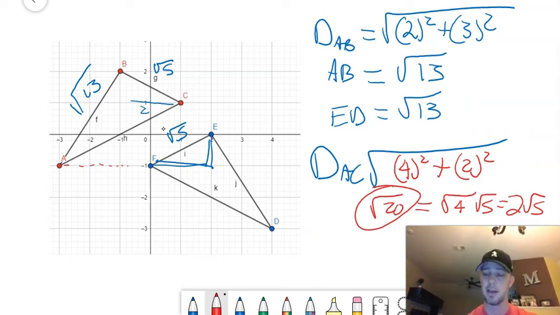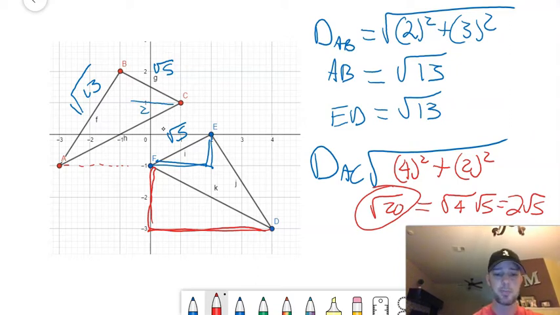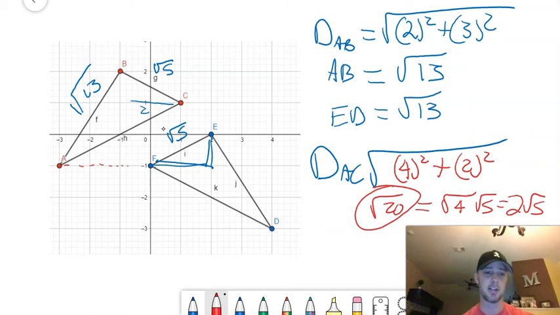If you don't know what I did, the getting ready section of activity 2 talks about simplifying radicals. And this other piece down here has the same two changes in x and change in y, 4 and 2. So we're going to get the same thing for FD as well. So even without doing the work, just looking at what your change in x and change in y are, you can determine if they're going to end up being the same length. So AC equals square root of 20, and FD will also equal square root of 20.